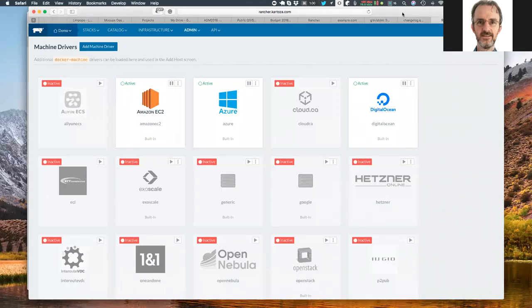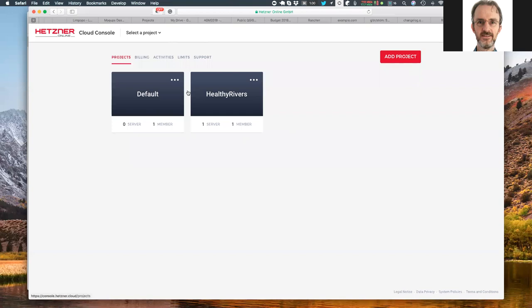Okay, so what I'm going to show is basically how you can use Rancher with Hetzner's Cloud. So Hetzner, they're like a cloud offering where instead of renting the server month to month, you can rent servers for a few minutes or a few hours, or you can rent it also for a month, and you can do this on demand and spin up and destroy servers as you need to.